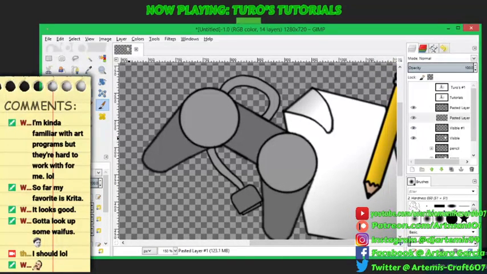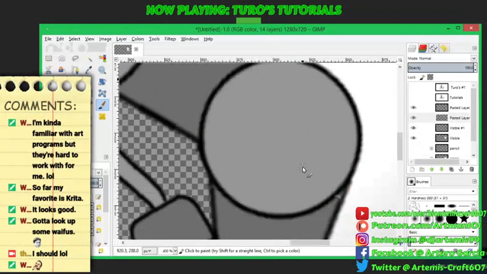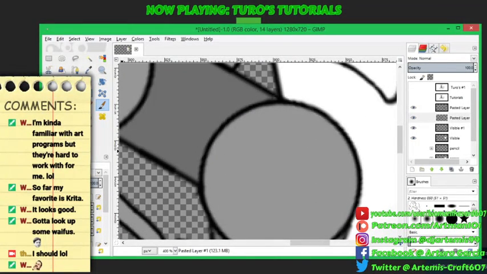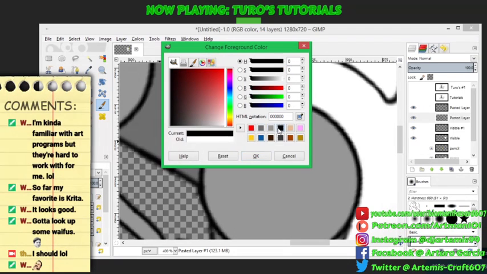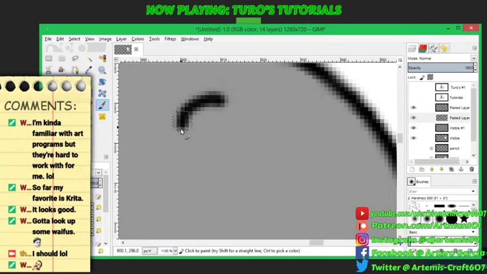We should add some buttons too. I'll do red buttons. Oh, this little button right here switches the colors from this to this. You can't simply just right click in here. It won't do anything like it does in Paint. So you just simply click, select the color, and it puts it there. I'm just going to do a goofy looking circle.